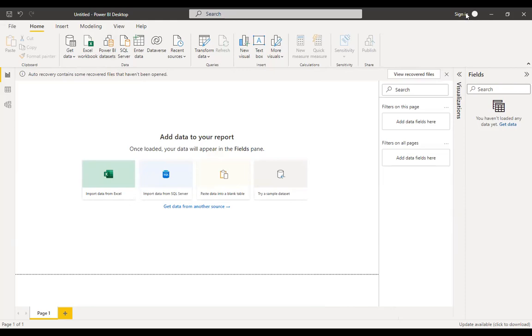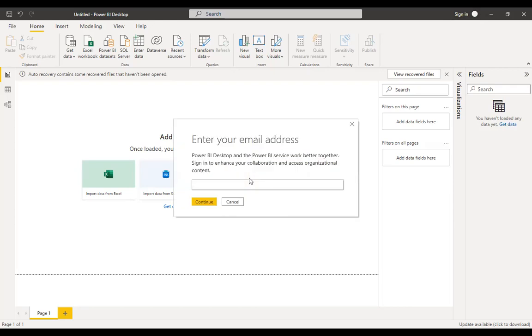And realize that at the extreme right corner up here, there's a sign in option, right? And it is key. I will be creating a company-based email address. Those who already have one, you go to Outlook and create a company email. So I'll just use your name at stepmicrosend.com. You go to Outlook, you create one. Then you'll be able to use that to sign in and set up. You put in the information here to bring up the Outlook login, and then you'll be able to enter your details, and voila, you are good to go.